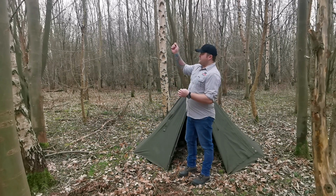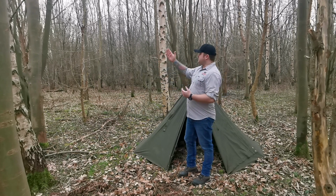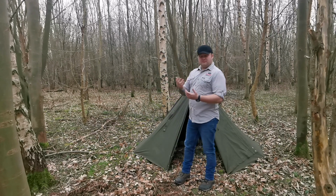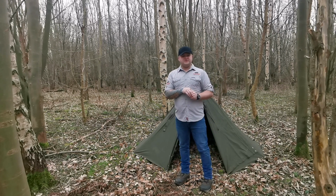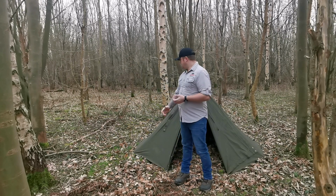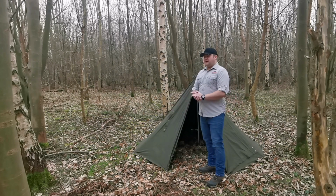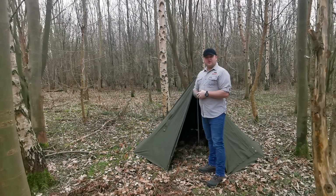Once that's done, you can suspend it from a tree branch, or from a guy line. I like to have a guy line between 2 trees, and then I modify them. So all I'll do is put a loop on the top myself, but I'll show you how to suspend it with a stone, if you can find one, or a piece of wood, which is abundant around here. Cool.